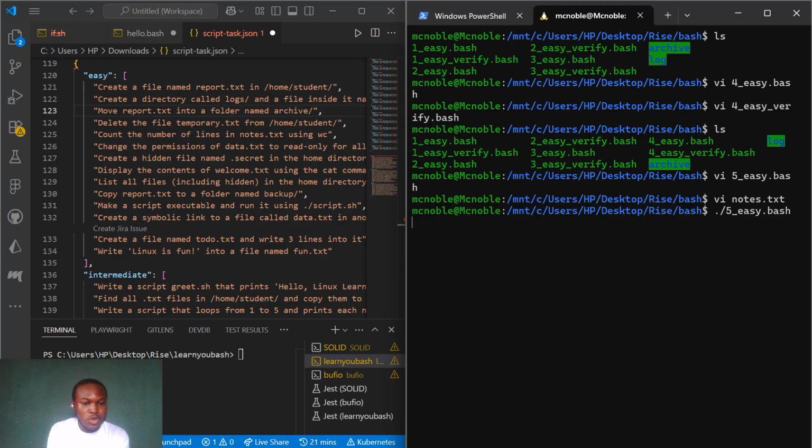This should return the number of lines in the file. Okay, I think I'm missing something. When you write the script with wc -l, you have to actually pass it the file that you want to count. When I wrote the script, I didn't pass it the file. It didn't run anything because I didn't pass the notes to it.